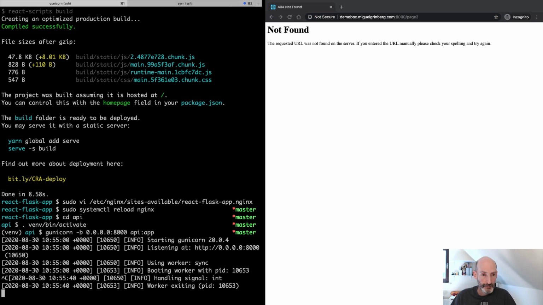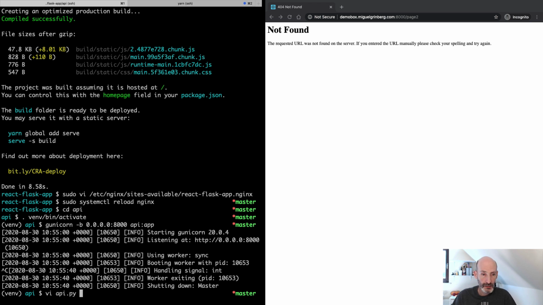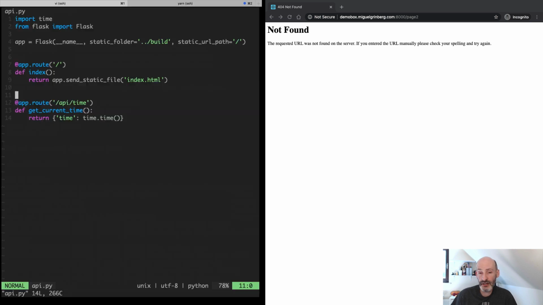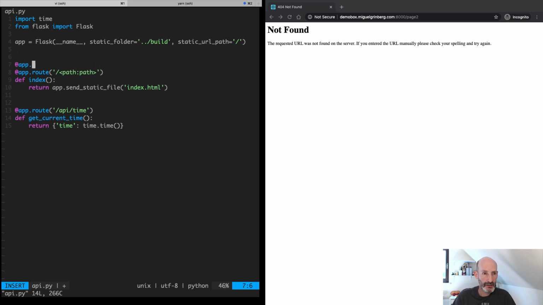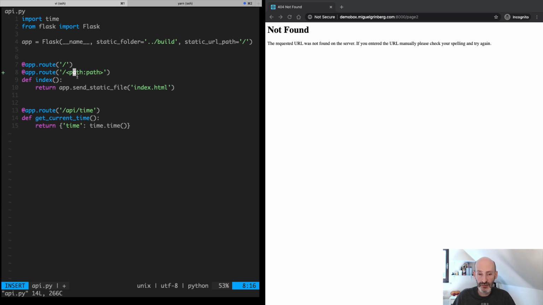So we need to implement a similar fix for Flask. Basically, if the requested URL is not known, then we just need to return this index page, same as for the slash URL. So you may be inclined to do this with a catch-all URL. Just in case you don't know, it's something like this. You do it like this, or actually, to be proper, you will have to have one for the slash, and then one for this special path catch all. This will catch any URLs, even if it has multiple components. So you will be inclined to do this. This is the first thing that I tried, and this does not work.